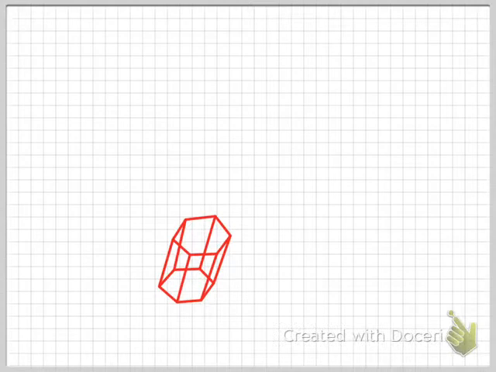Is it a prism? Yes. Why is it a prism? No, it's not because it's three-dimensional. Why is it a prism? More than one face. Two parallel faces. Where are the two parallel faces? The top and the bottom in this situation, right? There's one of them, and there's the other one, right?